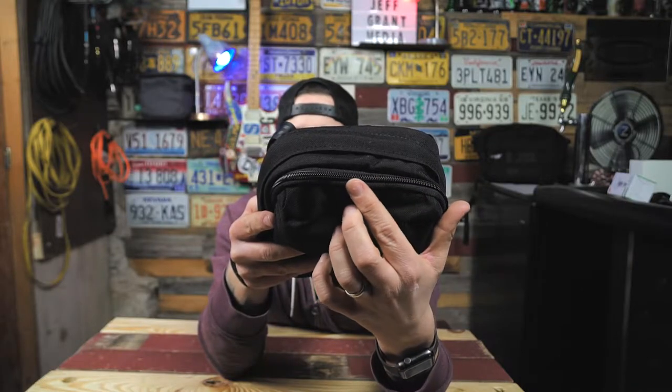Now there's not a storm flap over the tech pouch pocket. And I believe that's by design, because if there was a second storm flap here, there'd be too much material and it would just make it really difficult to access the pockets. Now let's move on to the Metromonger.